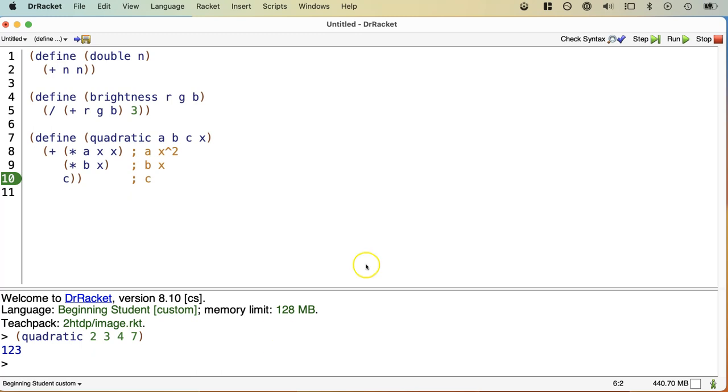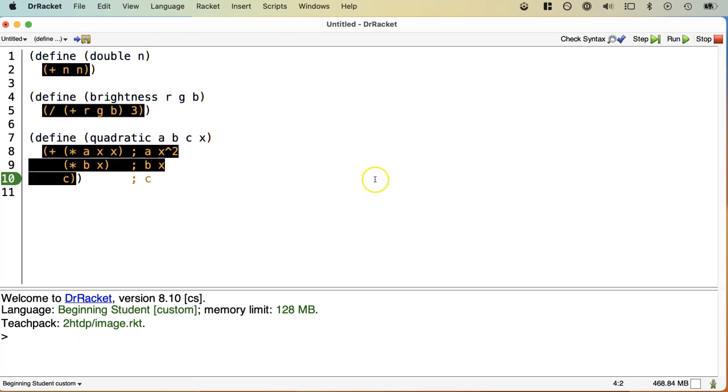Before we wrap up, let's click run and notice that the bodies of all three of our definitions are highlighted in the definitions pane. What is that telling us? It's DrRacket's way of saying that we haven't actually run any of the definitions we've defined there. If we make the call open paren double 19, close paren, for example, then the body of double is no longer highlighted because we have actually run it now. If you're including tests with your definitions, which is highly recommended, then the highlighting will point out which parts of your definitions have been covered by your tests. Going over how to write tests in Racket, however, is a subject for another day.